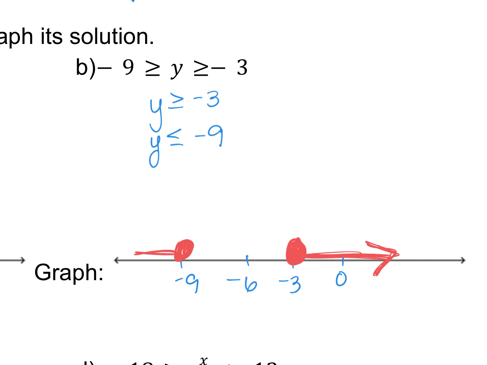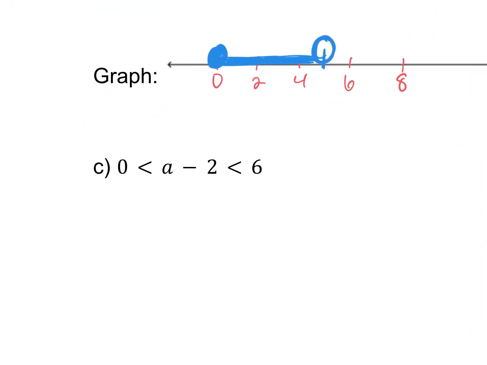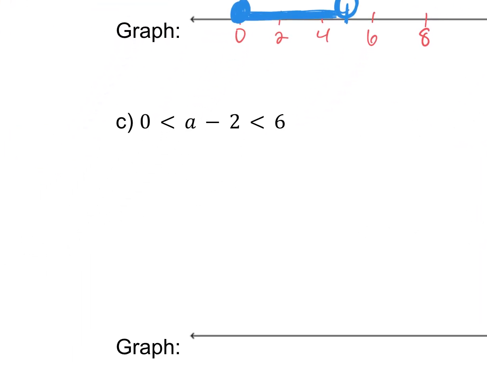So I was wrong in telling you that it's going to be an AND problem. This is an OR problem, a disjunction, because they're going in opposite directions. Okay, now we're starting to do the inequalities, but with equations, not just a letter. We're gonna have to do something with it.